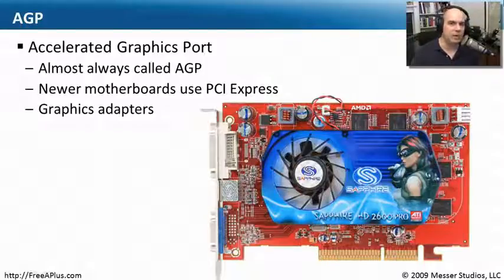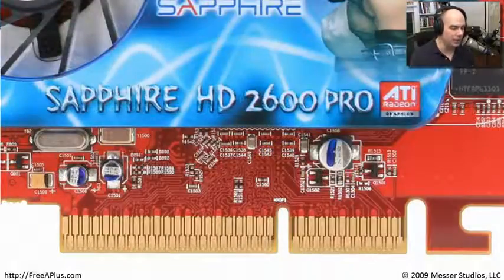These were these older Pentium 3 type systems that didn't have enough CPU cycles on the motherboard to be able to support a lot of high-end graphics. So we created a specialized bus that was high speed just for graphics. And this is one of those cards. If we look really close, you'll even see the bus interface right here.